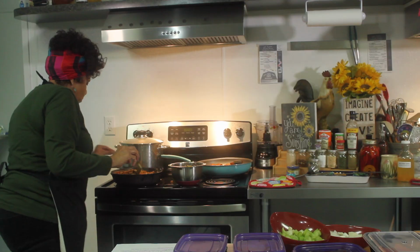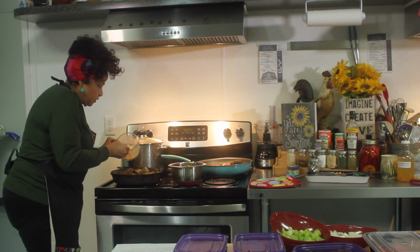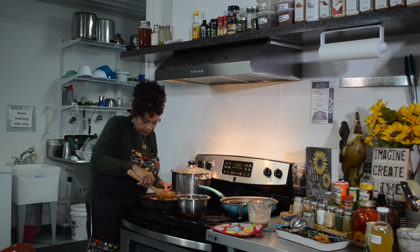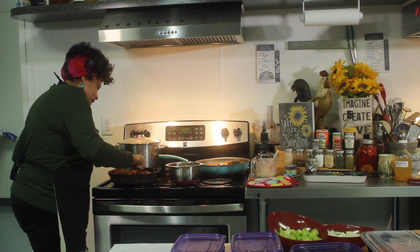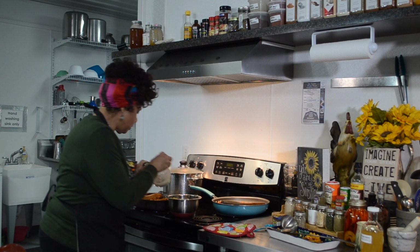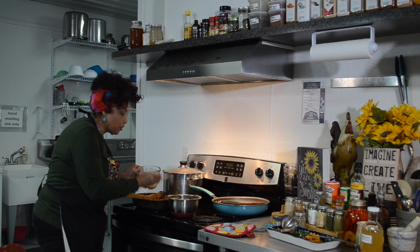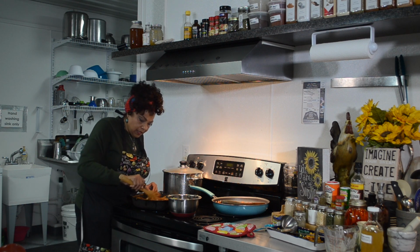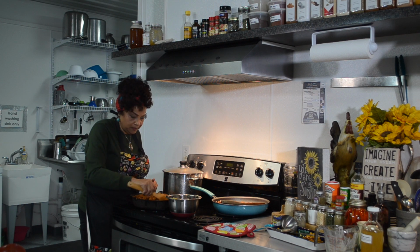Okay, it's a little stiff, so when it's stiff like this, guys, add a little bit more oil to it to loosen it up some. Okay, and this is still not brown enough. I want it a little bit more brown than that. Where's my oil? I want it to cook a little bit longer, so let's say I add another tablespoon of oil. And when you're making your roux, you just kind of have to watch it. If it gets too thick, you just loosen it up a little bit.